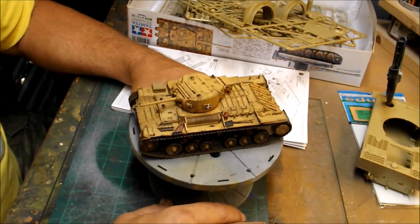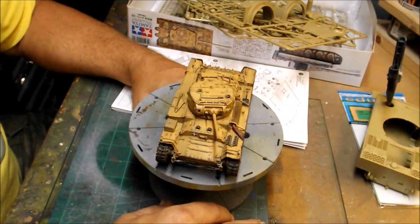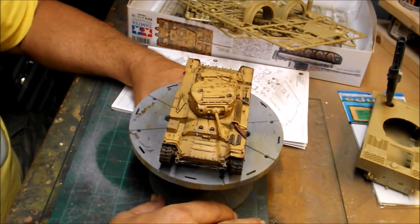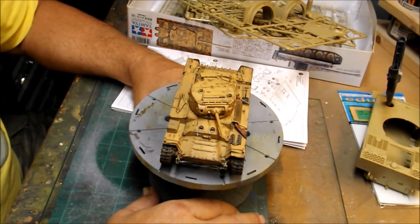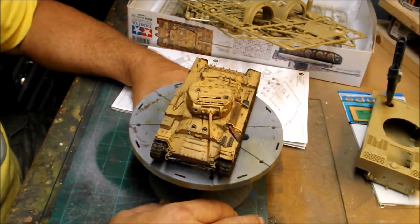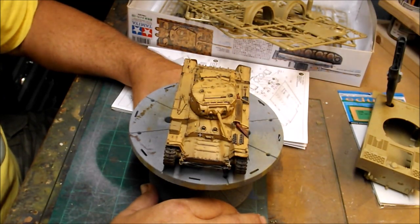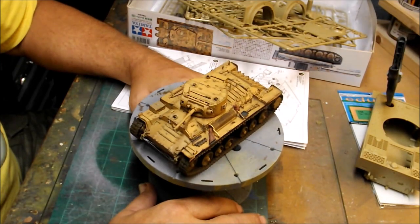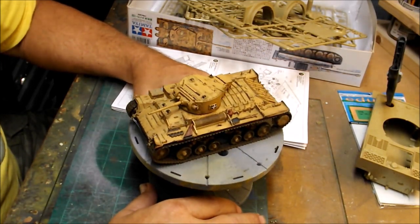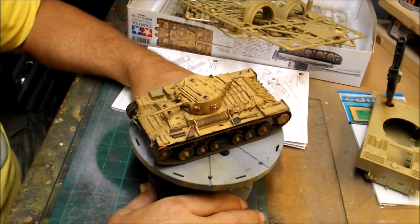Metal barrels. I got the set because, I don't know how they do it. I mean, the machining process is phenomenal, but you can't beat the turned brass machine gun barrels on these, aftermarket. The kits just don't even come close. And it's nice to be able to look down the gun barrel and see a little bit of rifling on the main gun.